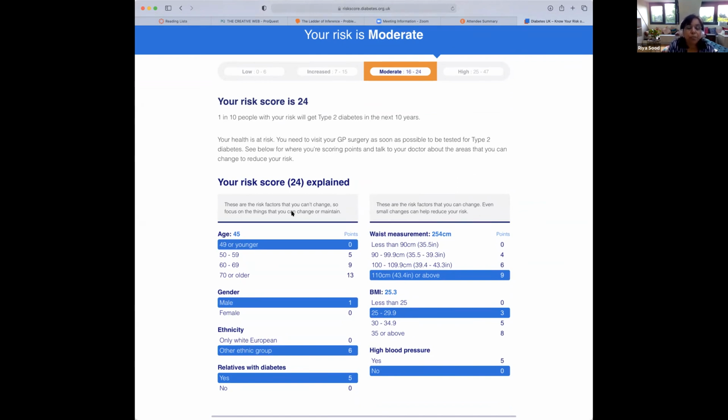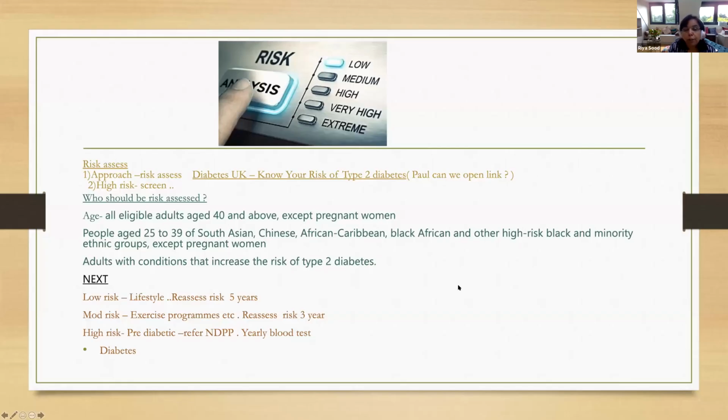Thank you, Paul. You just go back to the slides, please. Thank you. So this bit, the patient can do it themselves. And again, I reiterate, this is not the responsibility of the practice for low risk, but because I'm using this opportunity to just tell you, if you've got patients who are eligible, then please risk assess or get them to self-assess.